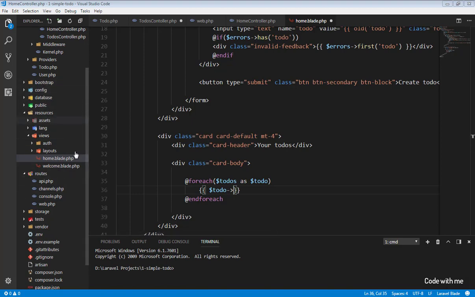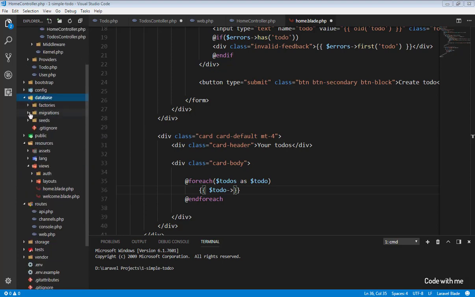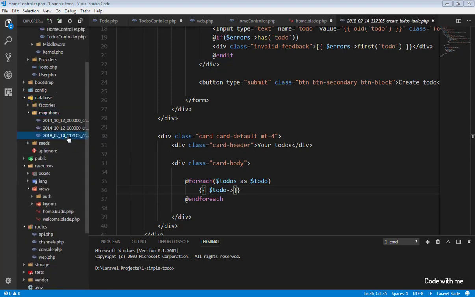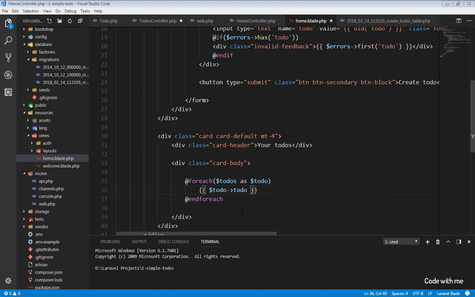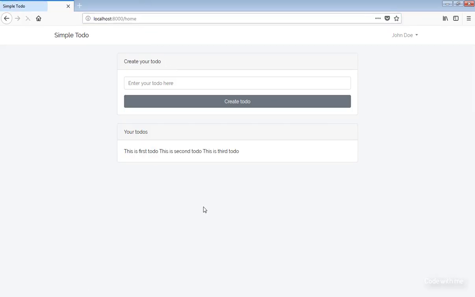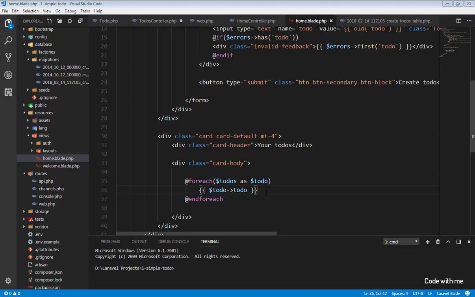We should write the field name here. So let's go to our database migration and our to do controller to see what the name was. Okay, we have given it the name to do. Let's check the result. Let's give them some style.